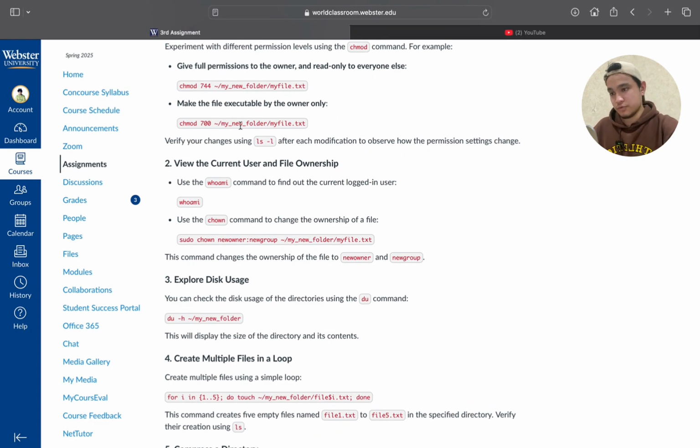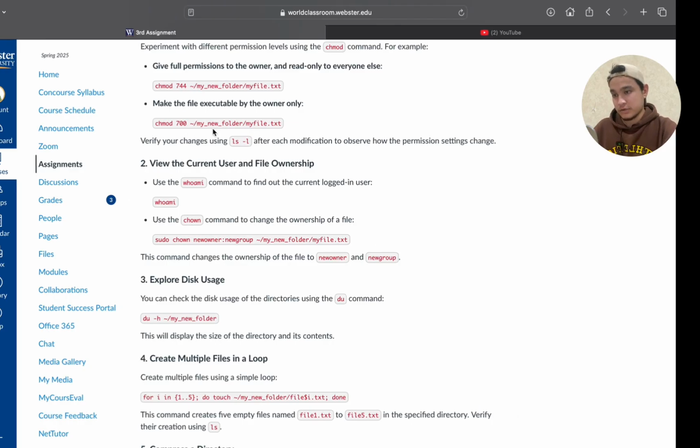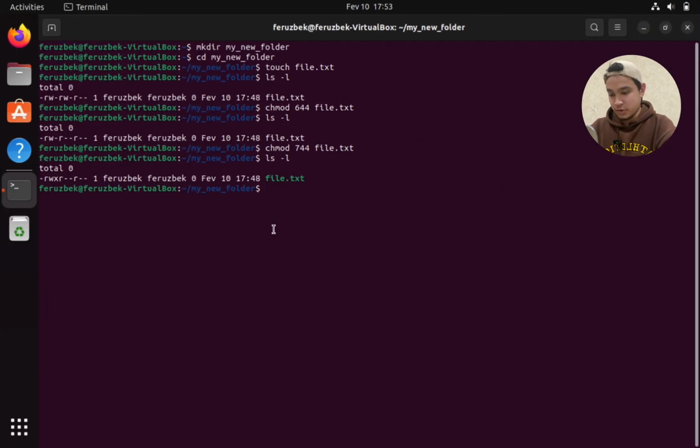That's why we should run the chmod 700 command. In that case there will be nothing for the group, nothing for others, and for the owner read, write, execute, just 7.